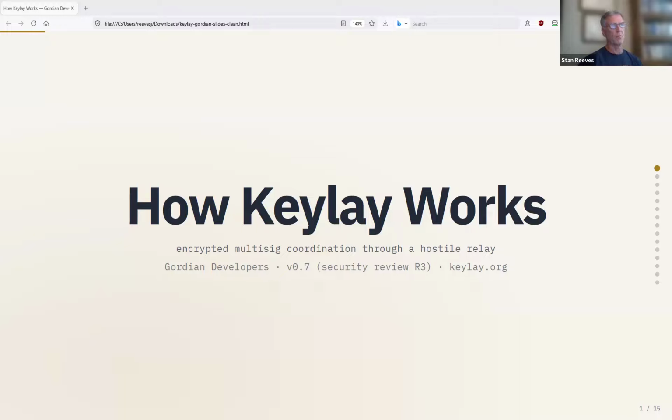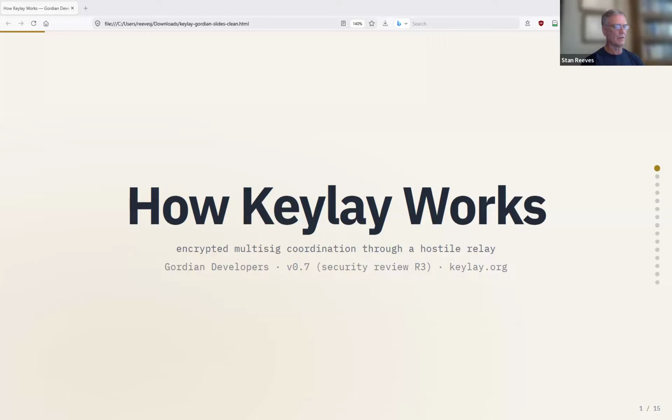This is a project that I began working on about a year ago after I did a deep dive on multi-sig setups, both for myself and also helping some others onboard into multi-sig. Anybody who's done multi-sig knows that there's a lot of friction involved, and I was really surprised at just how tedious and difficult it was. So I was inspired to think about how I could build a tool that would take away some of that friction and some of the privacy concerns with that. So that's how it arose out of my mind.